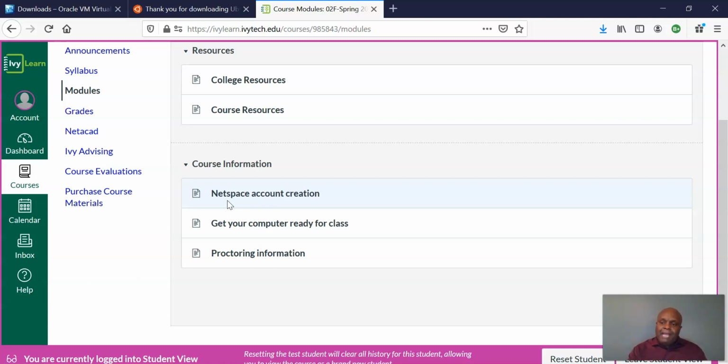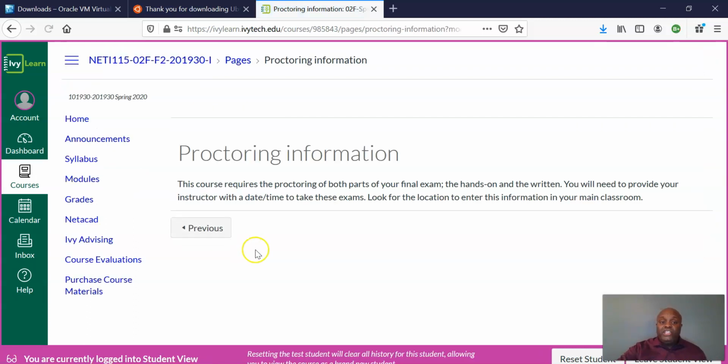But let me piggyback for a minute on something that is critically important: your proctoring information. This is highly important. I need you to send that information to me. So find out who is your testing center. And don't do like some students do. They call up there and say, oh, I'll be testing out of this testing center, but they don't get a person's information. They don't get anything else.